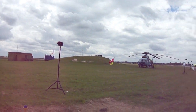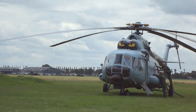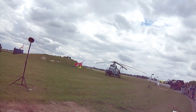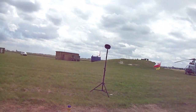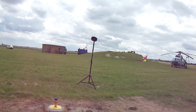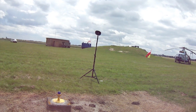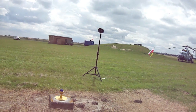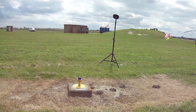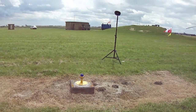Okay, on the right-hand side, the team have now reformed Diamond formation, and very shortly you'll see Reds 4 and 5 switch on their smoke. There they go now, the smoke is on as they slide back to make Apollo formation. Apollo is named after the Apollo 11 lunar landing craft, the Eagle, which landed on the moon, of course, in 1969. Now, usually with close formation flying, you watch the leader's movements and react and follow him. If we did that in a big formation, there'd be enough delay to spoil the shape of the formation. So everything we do is initiated by Red One's voice commands. Let's have a listen.